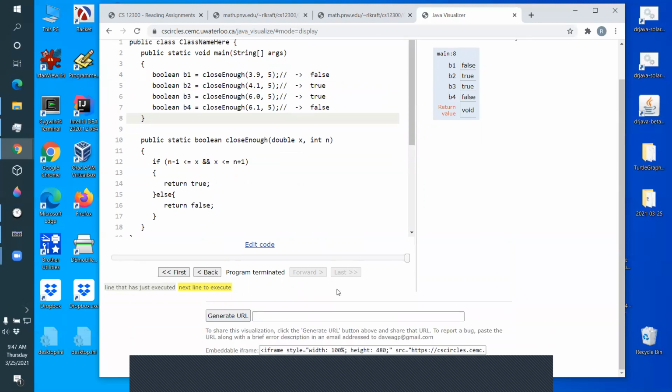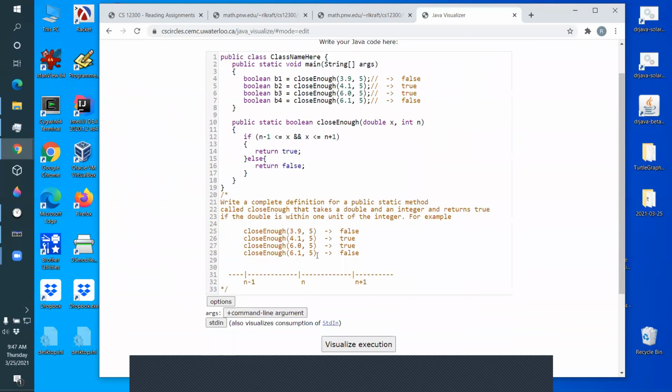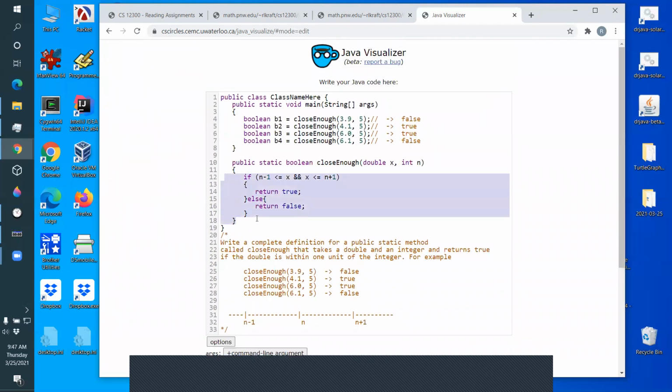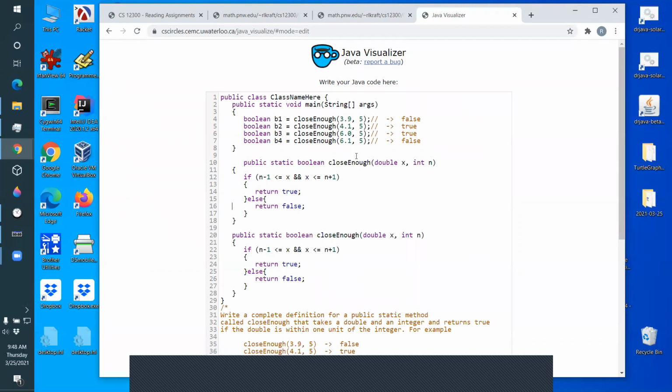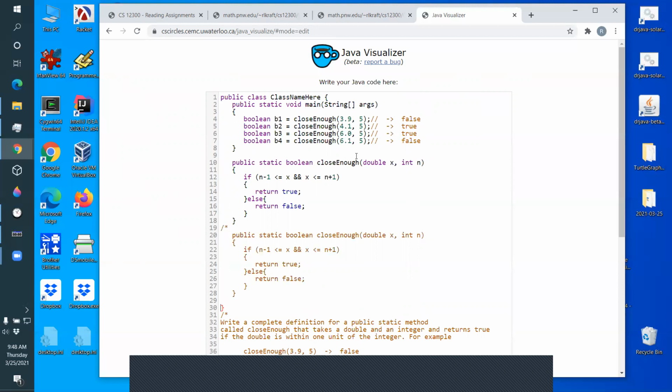Okay. Now, actually, there's something about this problem. I wrote this in a really terrible way. This is actually correct, but I can write this a lot better. Let me do it again. What I'm going to do is I'm going to comment out the one that's actually not great. I'm going to comment out this one. Now I want to fix it so it's actually a little bit better.